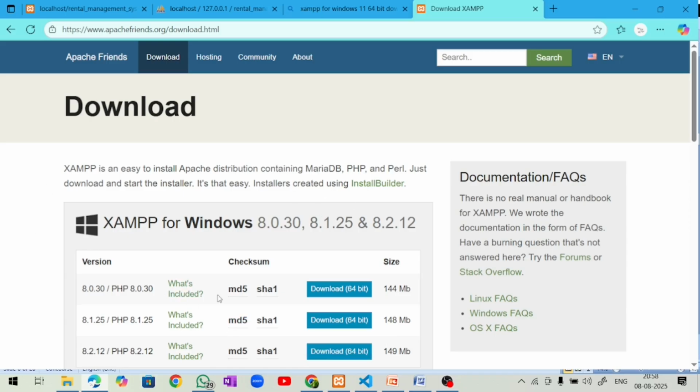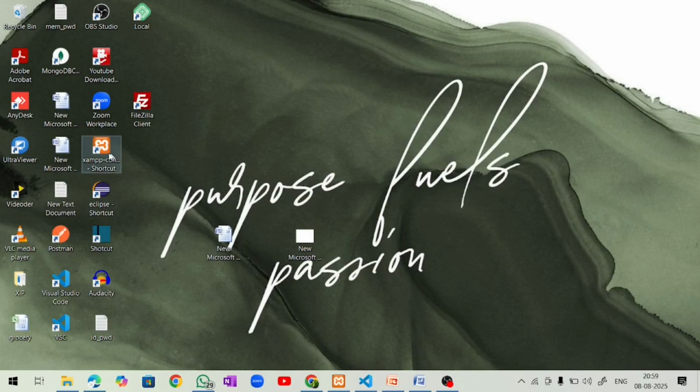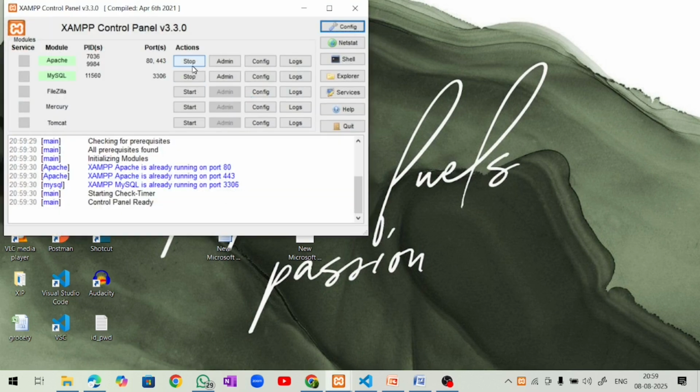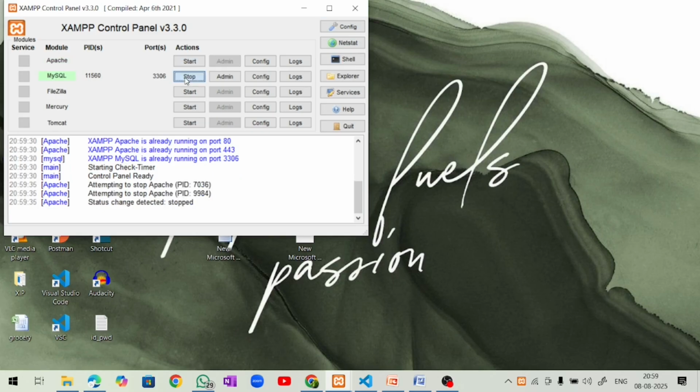Then actually I will show how to deploy or run the PHP project. Okay, I already installed, so I skip this. Then the next part, how you start the project. Look at this. Here, this is the XAMPP server shortcut. You double click this. Okay, then you start this. Suppose you double click for the first time. Okay, then you start this. Again, look at this.